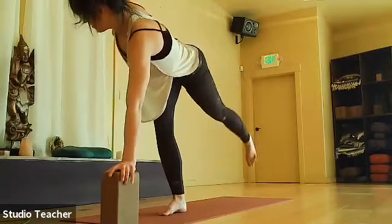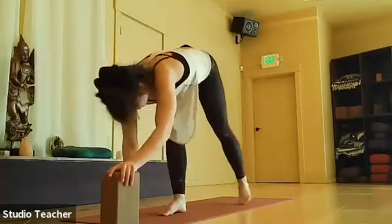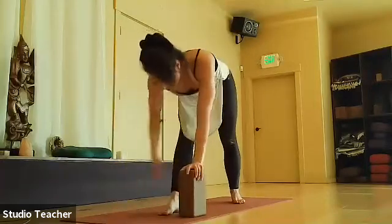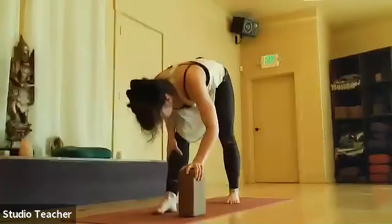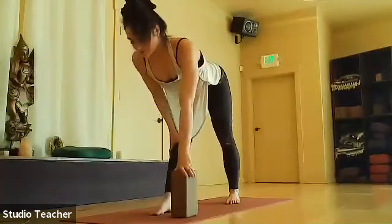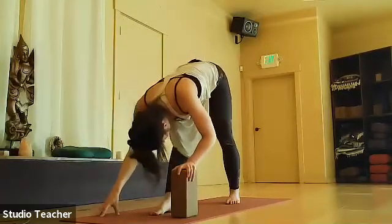And then drop back to pyramid pose. So left foot lands behind the right, about 3 to 4 feet. I also bring my block up here into the chest. So heel to heel alignment. Inhale over your right leg. Exhale, release, pyramid pose.